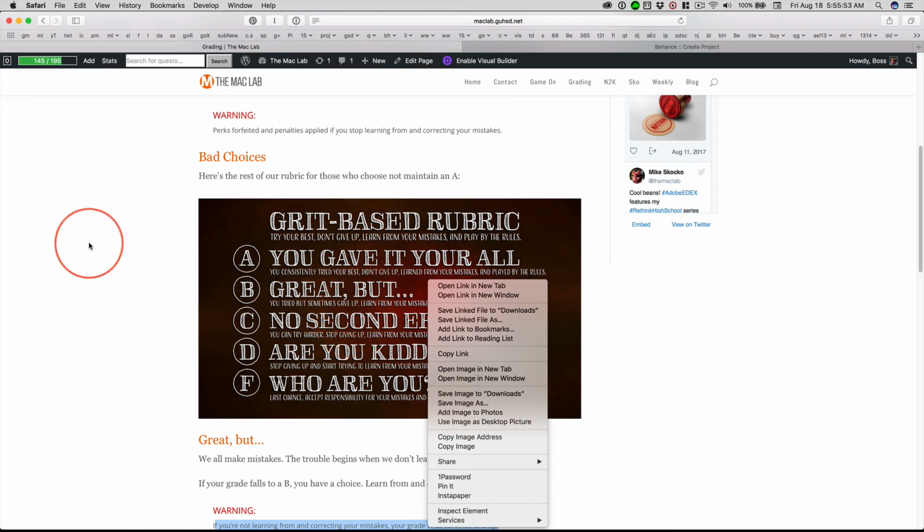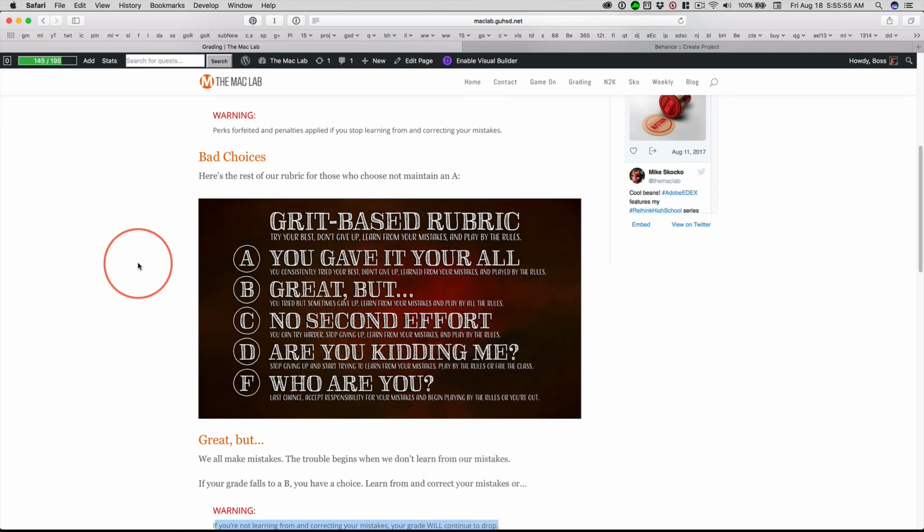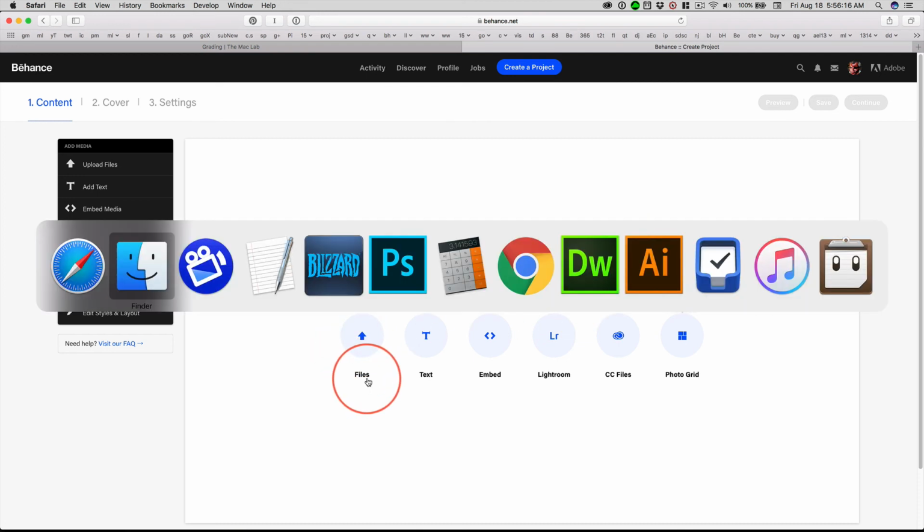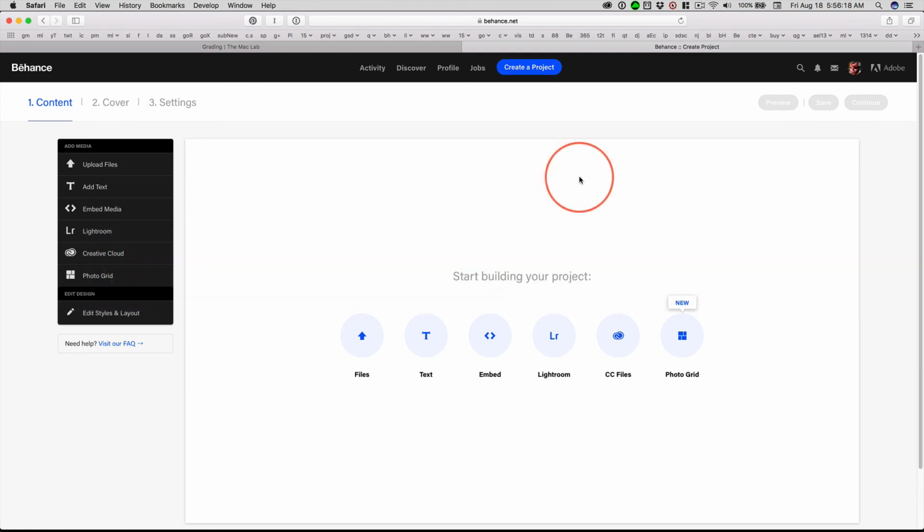If you have to work with other people in the room, do that. Help each other. I am not going to help you do this unless there's some great glitch, and then I'll write the answer on the board. So you work through this. Your cover is going to be the rubric, and your settings is where you're going to set the title of your project, right? Okay, so you are going to go ahead and do this.